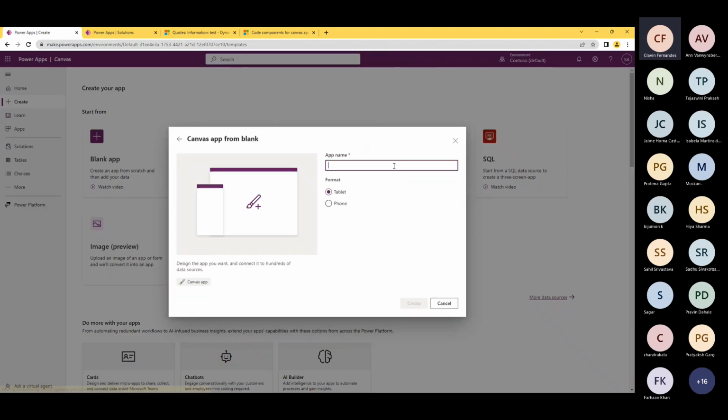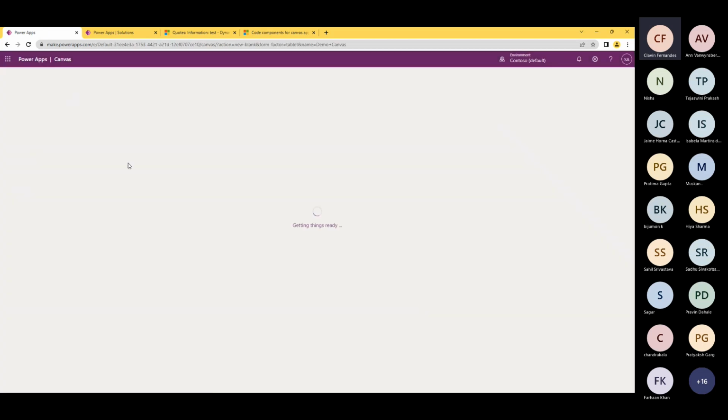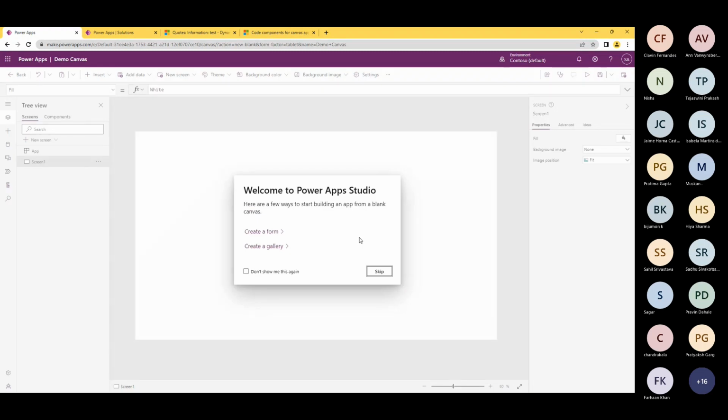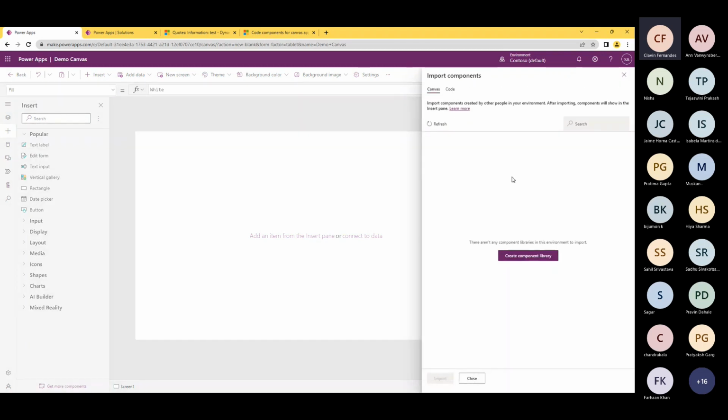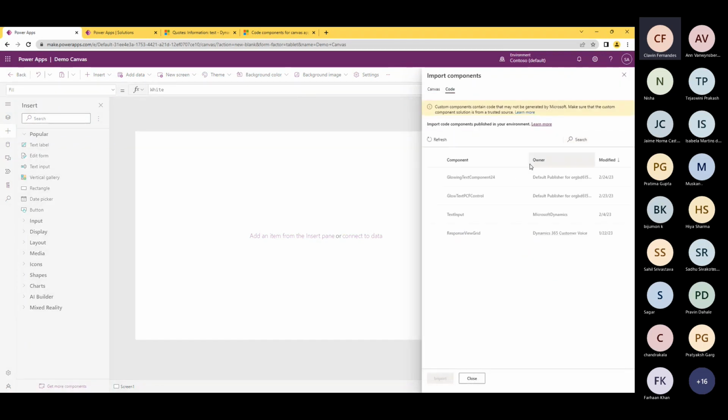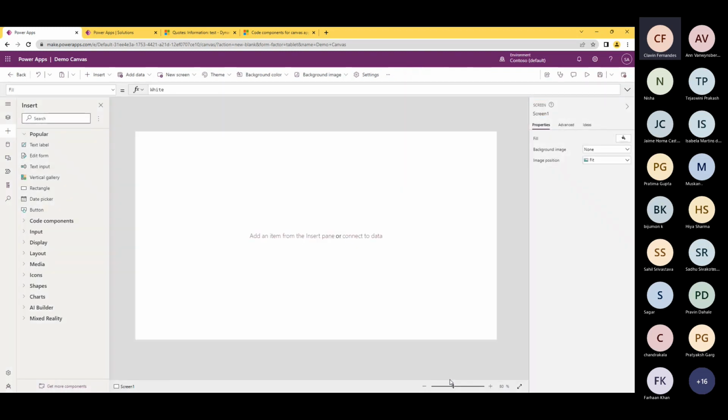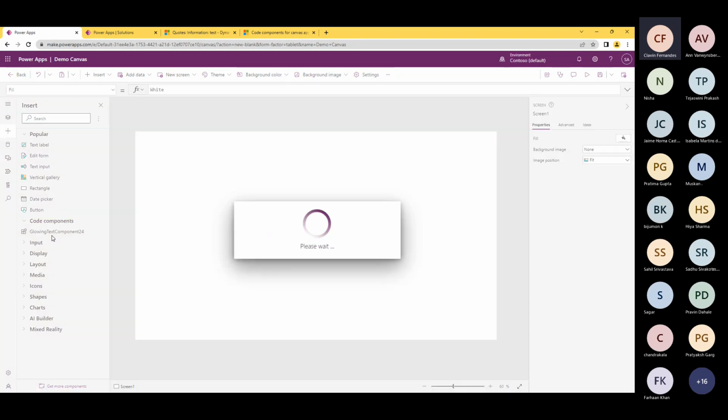So it's published. Let's go ahead and see if we can use this in our Canvas app. So I can say demo Canvas. I can click on create. Skip. It's a control, as I said. So new control. I'll say get code components. Here you see code components now, and we have glowing 24. That's what we created. I can directly import it out here. I go to the code components and double click on it.